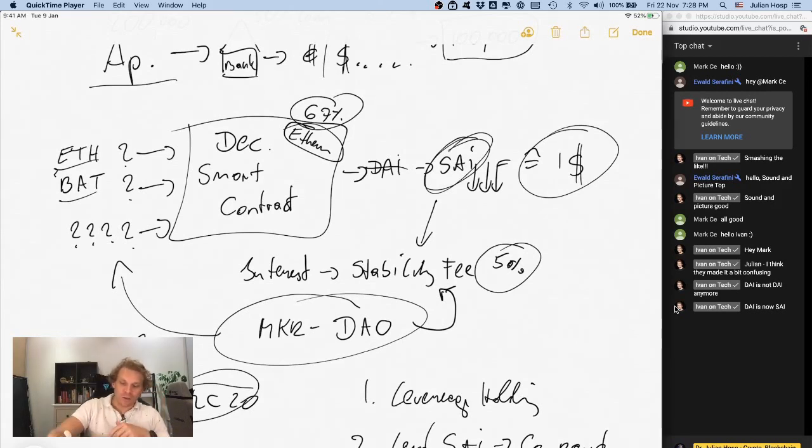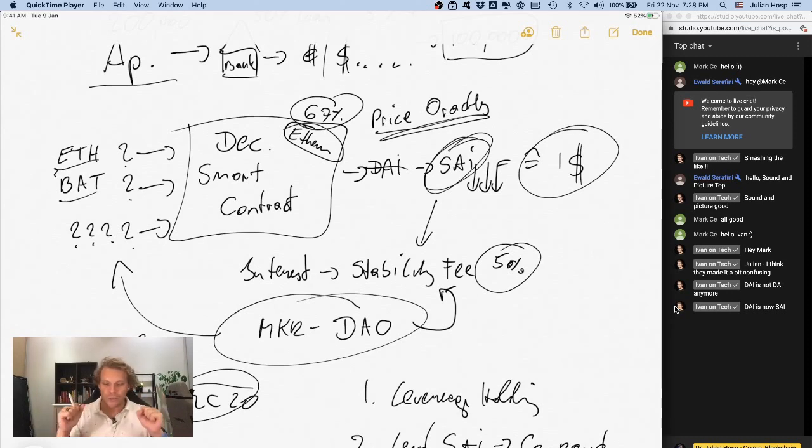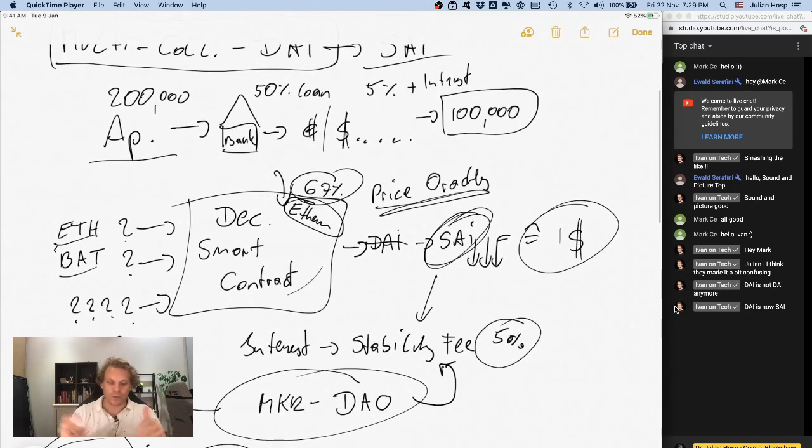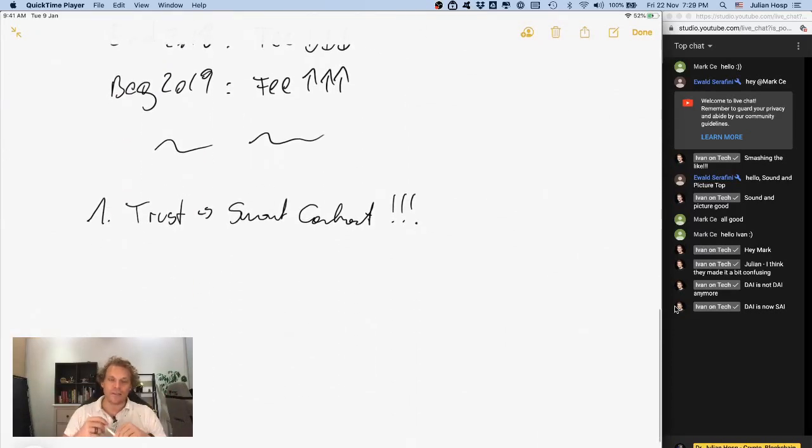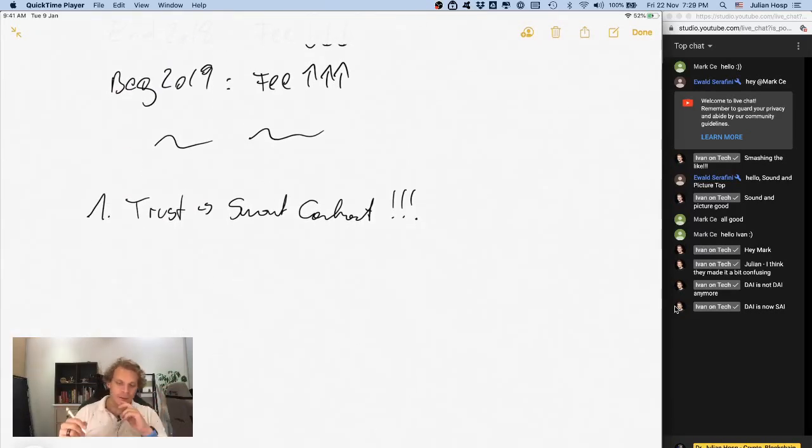There have to be price oracles, and this is the challenging part, price oracles, to measure the ETH and the BAT in this case against what it's worth so that you know how much you can withdraw, and then when you have to chip in. And if the price falls below this threshold, these smart contracts automatically liquidate the ETH and give out the DAI and then liquidate that. So just like a bank would do if you're not willing to pay back your loan. But if these smart contracts fail, this is really a big problem.